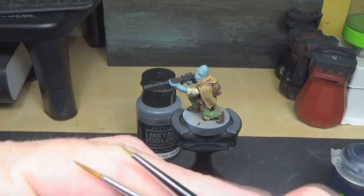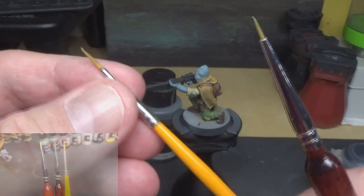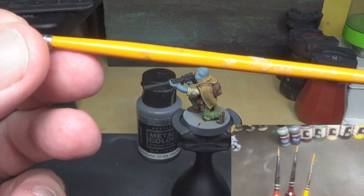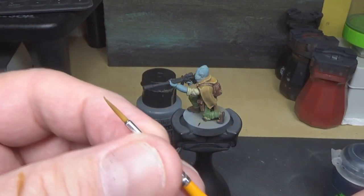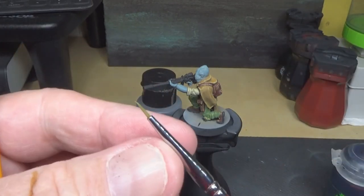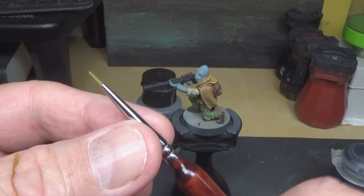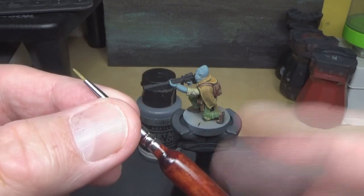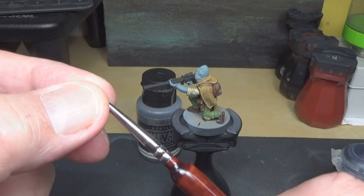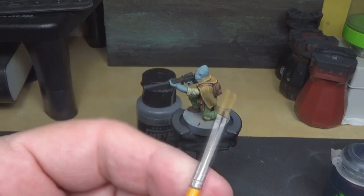I'm going to use a metallic, but I'm not going to use the wolf hair brush with this fine tip for the metallics. I'm just going to use a brush I picked up at Hobby Lobby — something fine touch. I don't want to use the wolf hairs for metallics right now because I'm still using them throughout the entire series. Might as well use this one for the metallics and take better care of those.